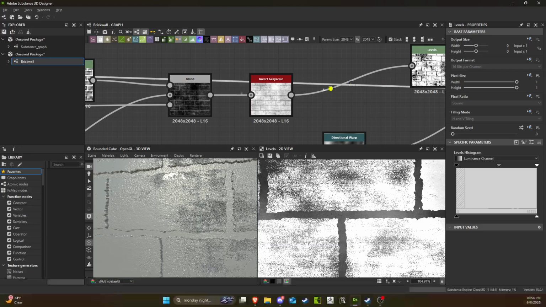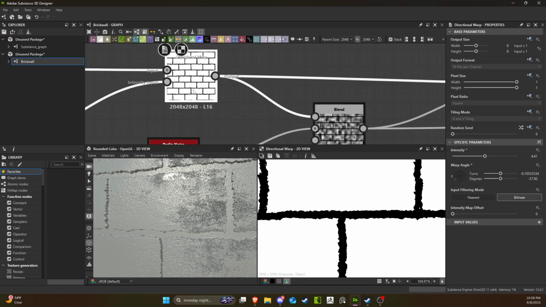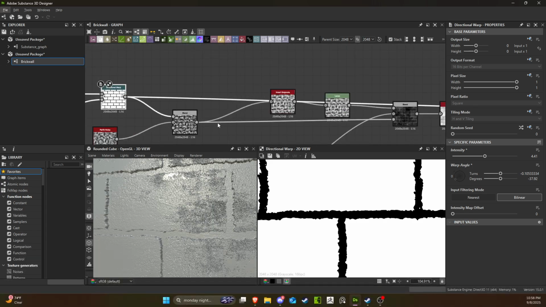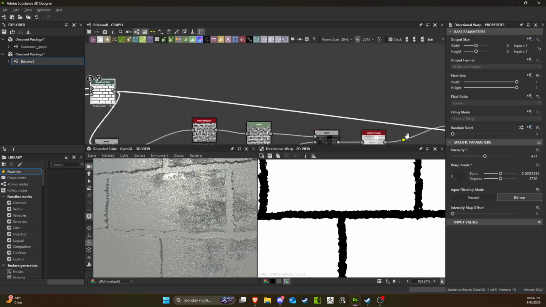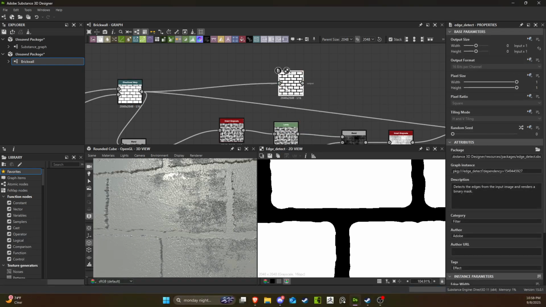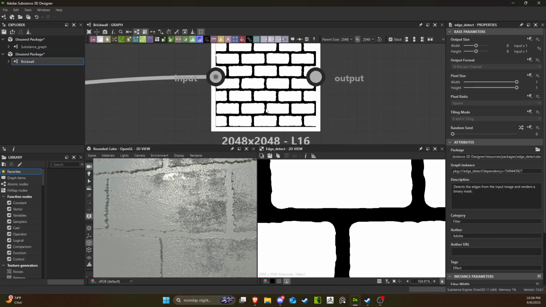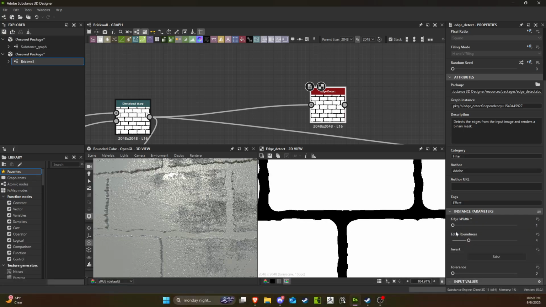So I think what I'm gonna do is, because I have this as a mask to this, I think edge detect might be the call here, right? So now with edge detect, see how it cleaned it up a bit. Now we can mess around with the width and roundness of it.